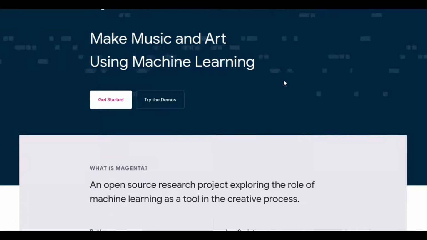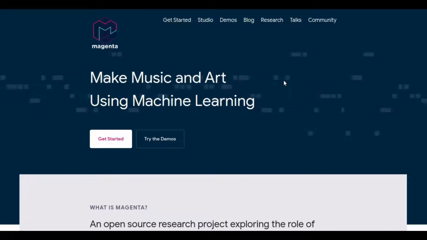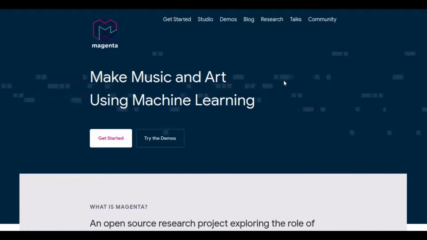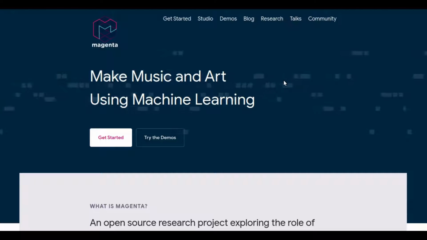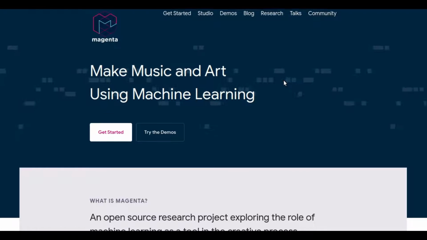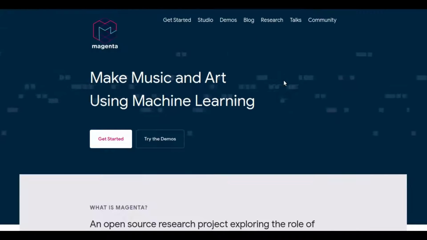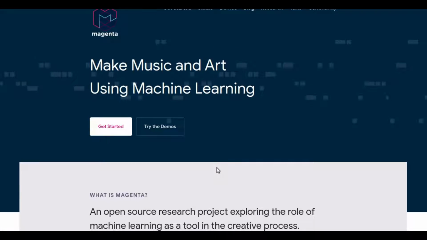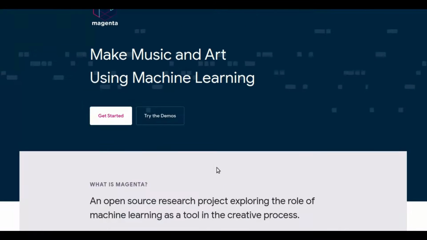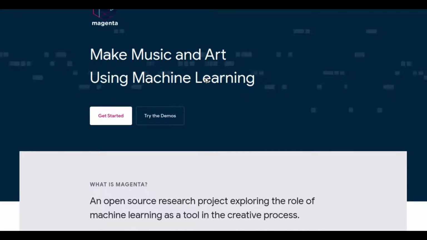So today we're actually going to do something interesting. Music is always going to be in the air, and this is something just amazing. I am fascinated with machine learning and also with music, and you have no idea how excited I am to share this with you. This is an open source machine learning library or framework.